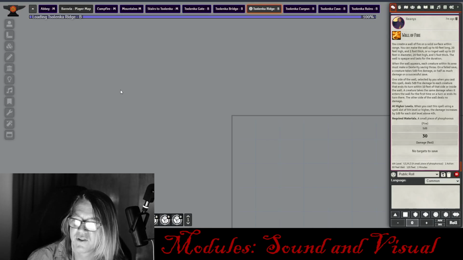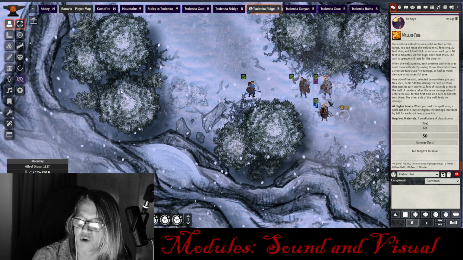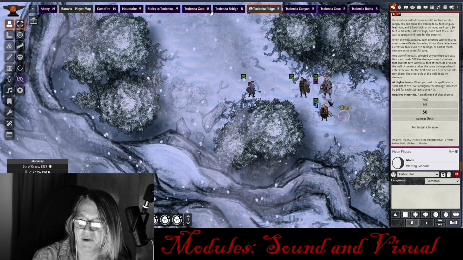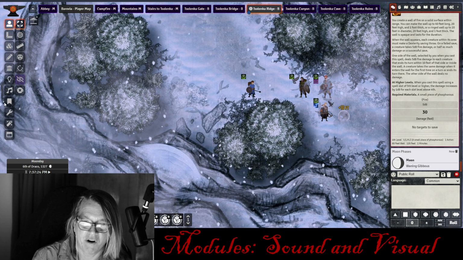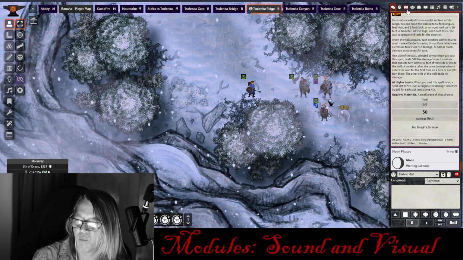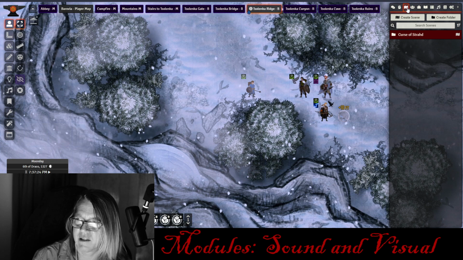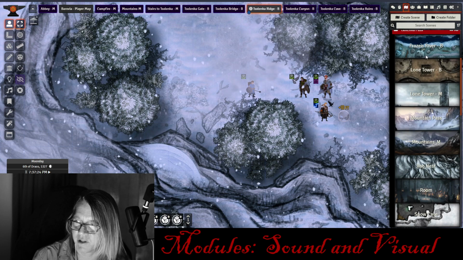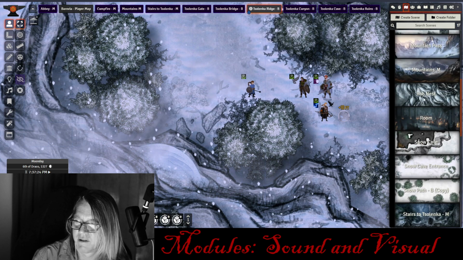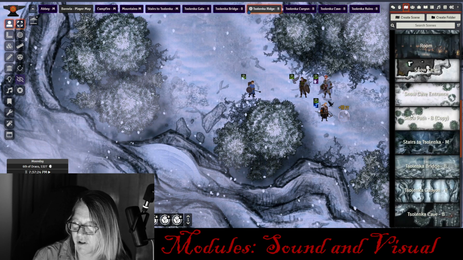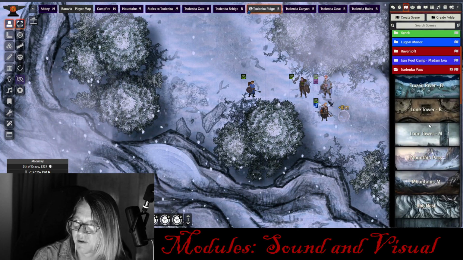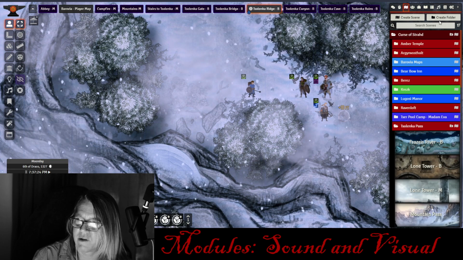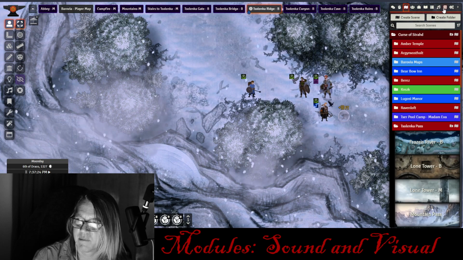There we go. So this is what your normal UI looks like, right? You got all your maps up here. I got a lot of them loaded up here. All these icons. And one of the things in here that frustrates me is this. For instance, I have a lot of maps for Slinka Pass, but they're just these big, they look nice and they're a little hard to read, but I don't want to have to scroll through my 100 Slinka Pass maps. So what I want to do is clean up and tighten up my UI.